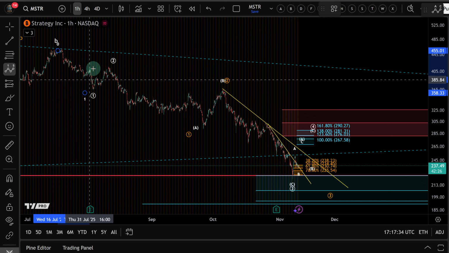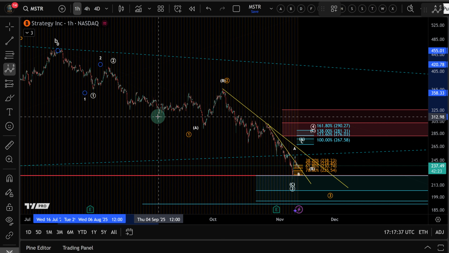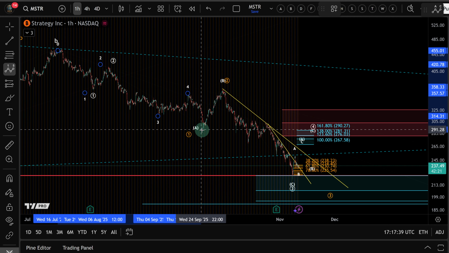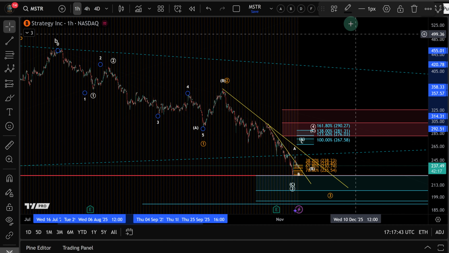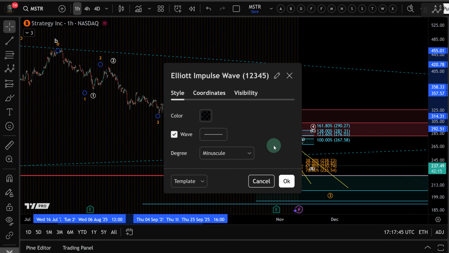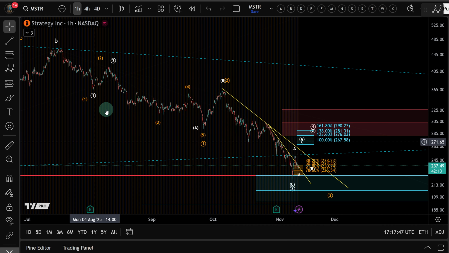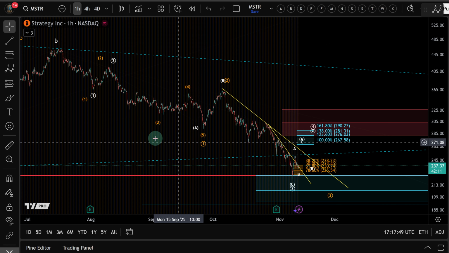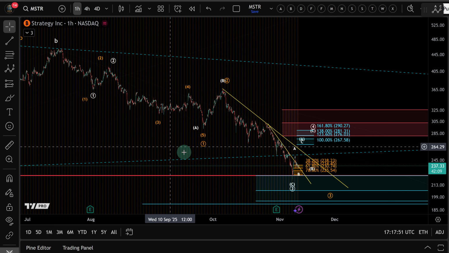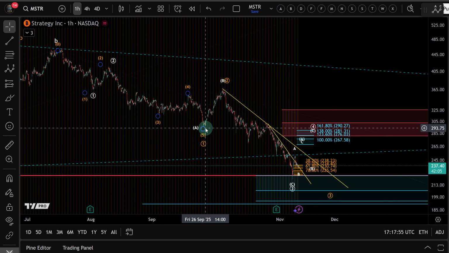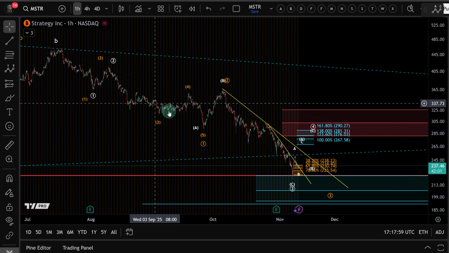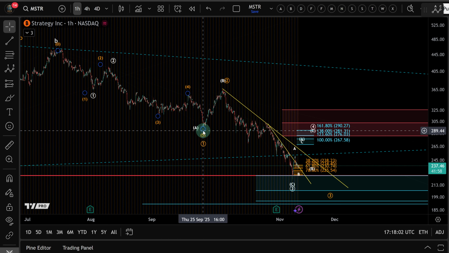So for those of you, because I did get some comments, can you also show the bearish microstructure? Yes, that's what we're here for, education, but also to give you the bullish and bearish scenarios. Just please be aware that the smaller we go with these wave counts, the more management they need. And I would say we have 5 waves down in wave 1. In the orange count, I can do that. I don't particularly like the count as it is, but I can call it 5 waves down if I want to.